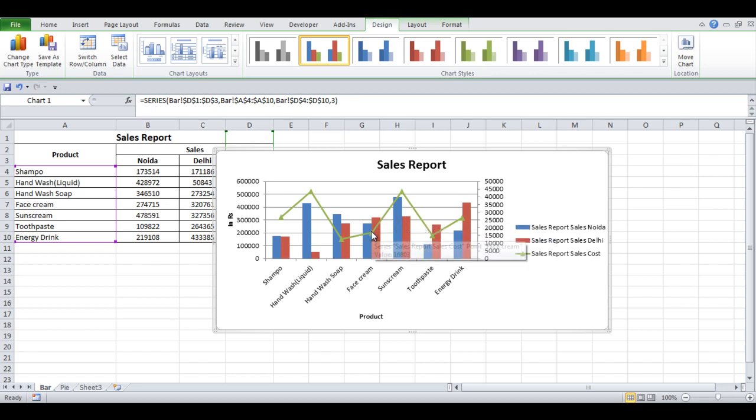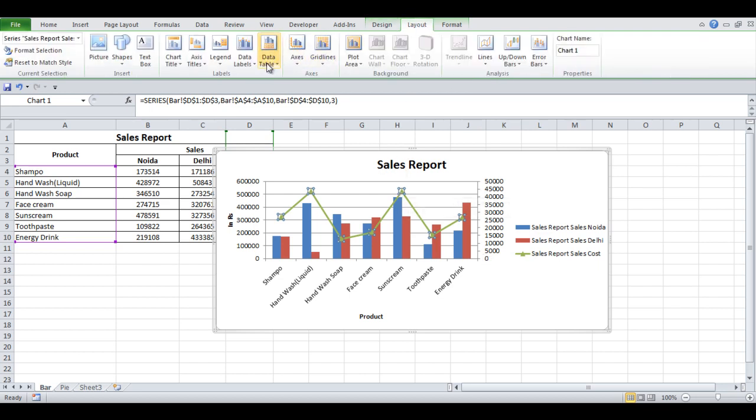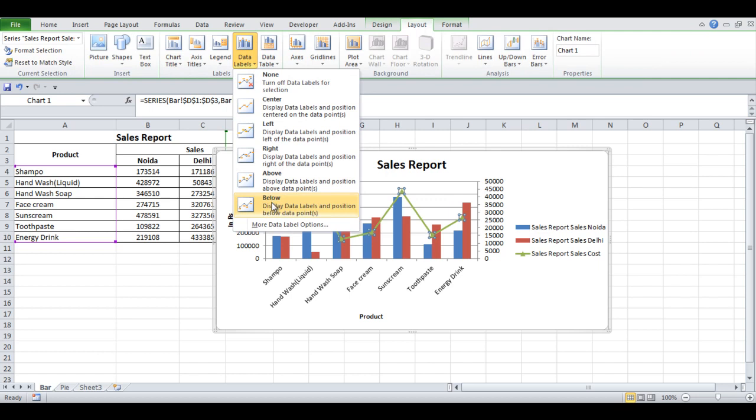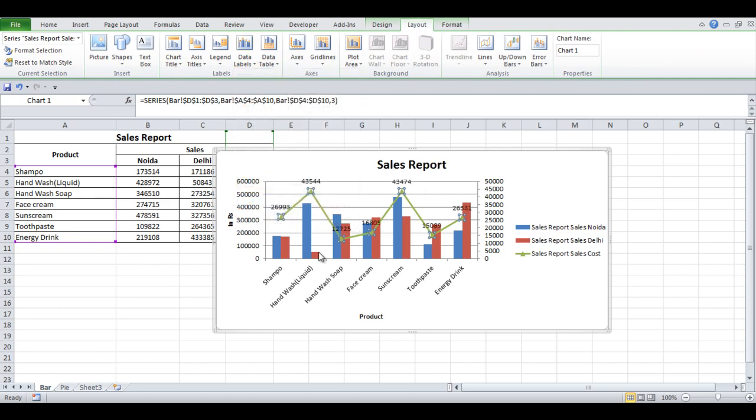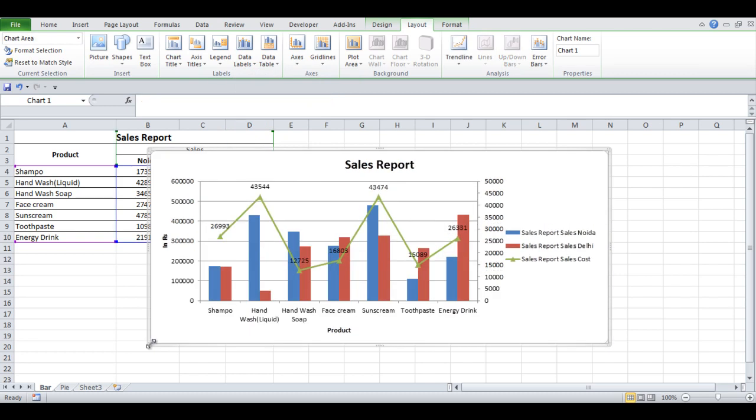But one confusion can be there, that maybe this is representing the primary axis, but this is not the case. These are the figures which are represented through the secondary axis. So in order to avoid any kind of confusion, you need to select the series, go to layouts, and give the labels like this. So the figure is going to be there, and there will not be any confusion anymore.